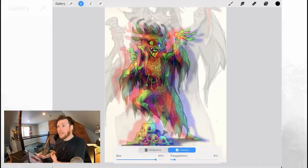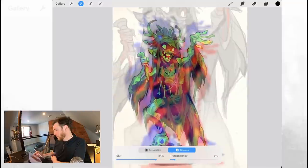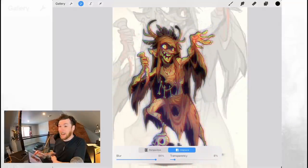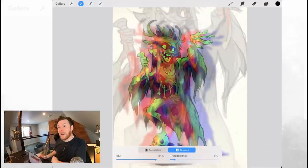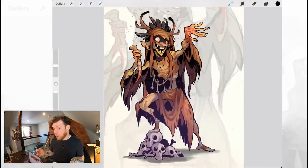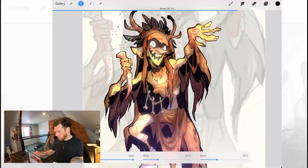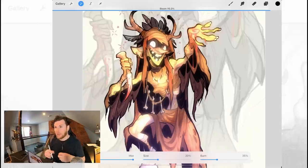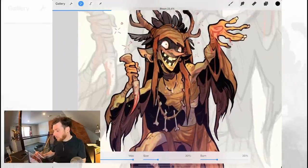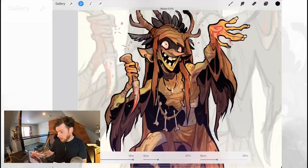This character I drew for Summoner Wars — she's pretty much supposed to be very high on something, completely out of her mind, so this effect kind of works for her. Next we have Bloom, which I think is pretty cool too. Let's go straight into it — we'll do a layer and boost it up. It's blooming all of the bright areas and putting a glow on them, which is very cool. I think this might actually be more useful with the pencil option rather than the layer option, because then you can really paint in where you want these things to happen.